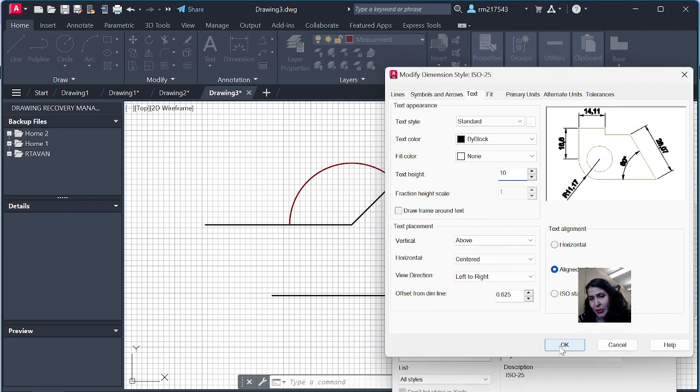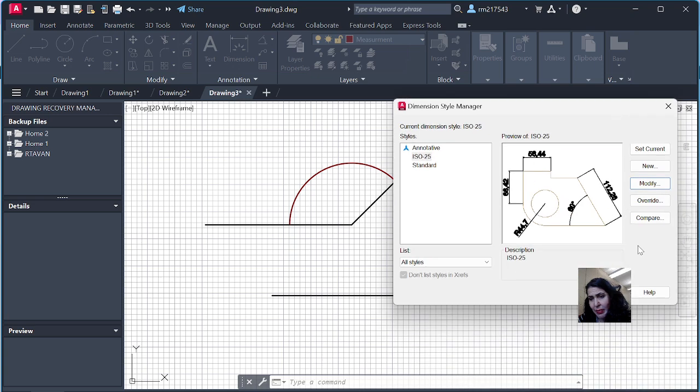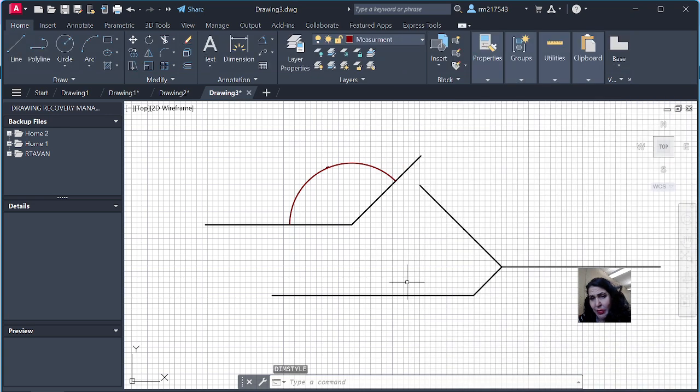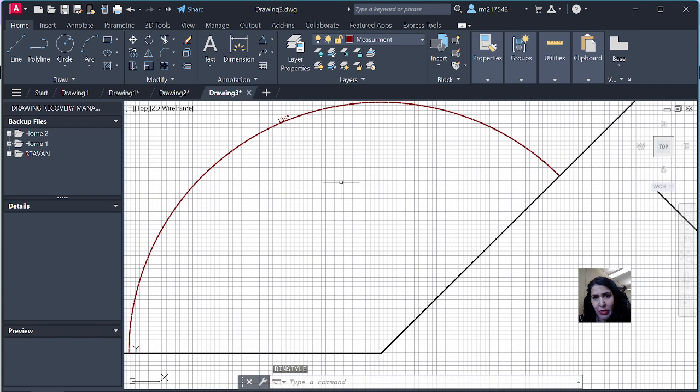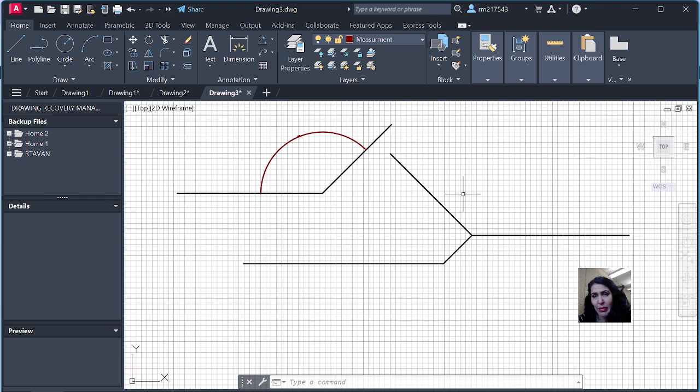You can put arrow and the rest. So it's bigger, 135, but even you can make it bigger.